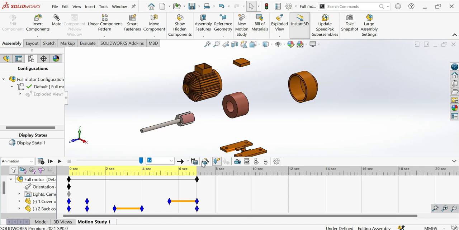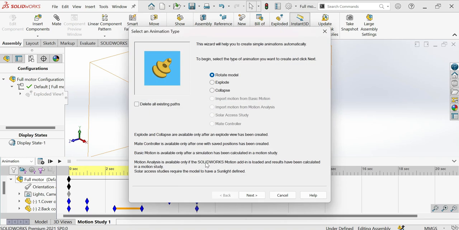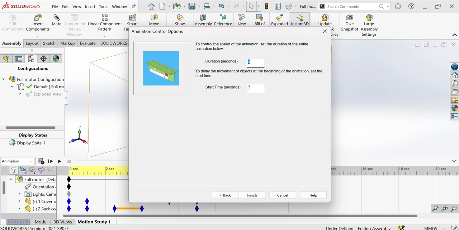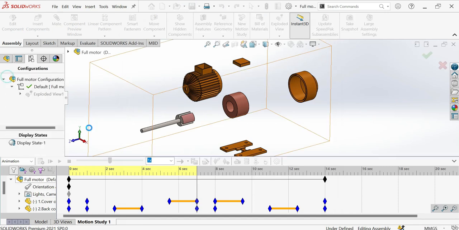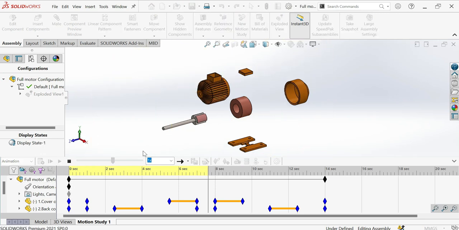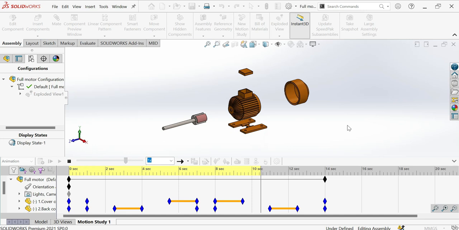our animation is created. If you want to collapse these things, we may select Animation Manager again, select Collapse, and then select OK, and then start after 1 second, select 8. For the duration, select 6 seconds, sorry, and then start from 8 seconds, Finish. Okay, and then the frame is the same, 60. Okay, look, and then calculate. Look, it is collapsing.